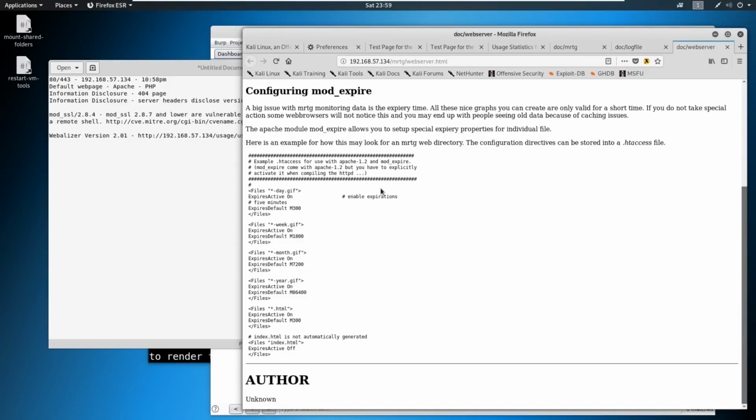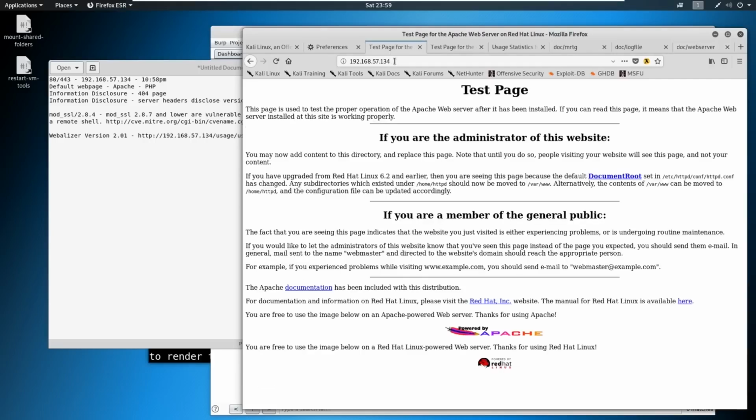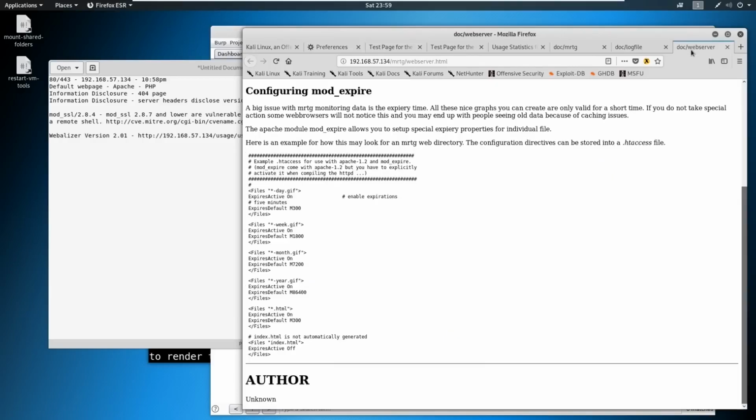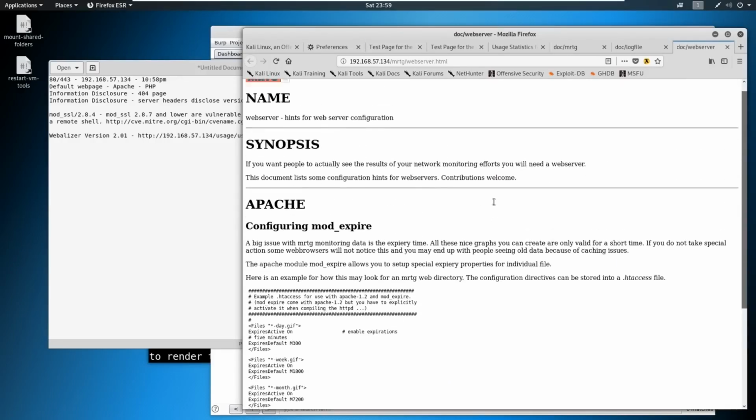So it's possible what we're seeing here is what we talked about in part 1 of this video, which is that we're seeing the test page is out there. And why was it out there, right? Is it poor hygiene? It's still poor hygiene, even if they're running a web server, but they are running a web server here on the back end. Whether this web server is useful to us or not, really don't know.